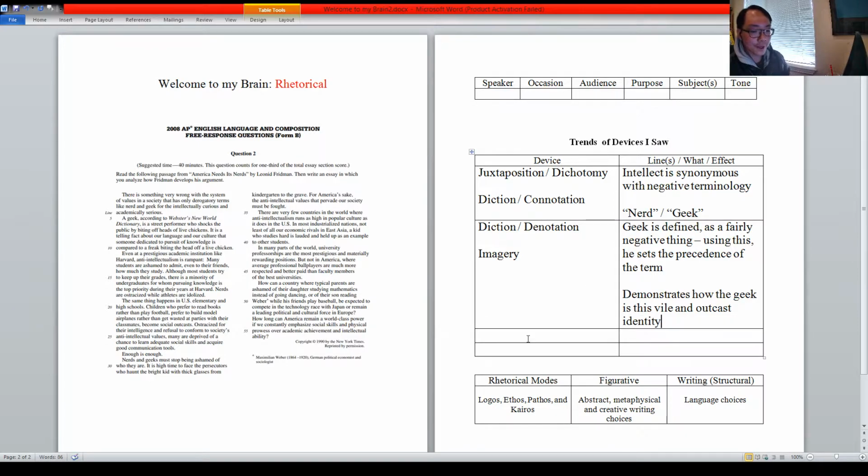Identity. So this is what I'm doing, right? When I'm doing any sort of annotations of a reading, I'm thinking about how every paragraph has some sort of device or intentional writing choice. Because it does. Everything has intention, right? It's not random paragraphs. Everything has a little package of a message there.